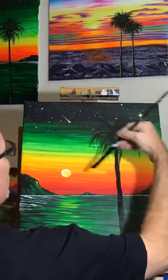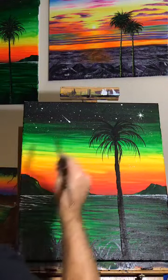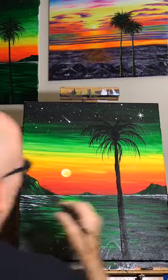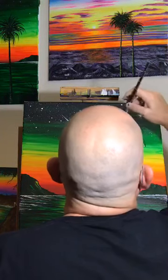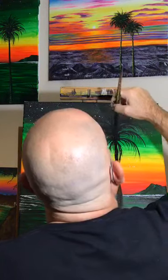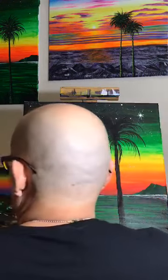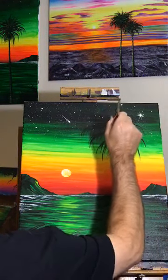If you want to do a long palm frond, you can, but the idea is to keep a little bit of color in between each section. And just take your time and work your way out so that feels right. Set the base here. Everything you do, you want to work from the center out. Center out.